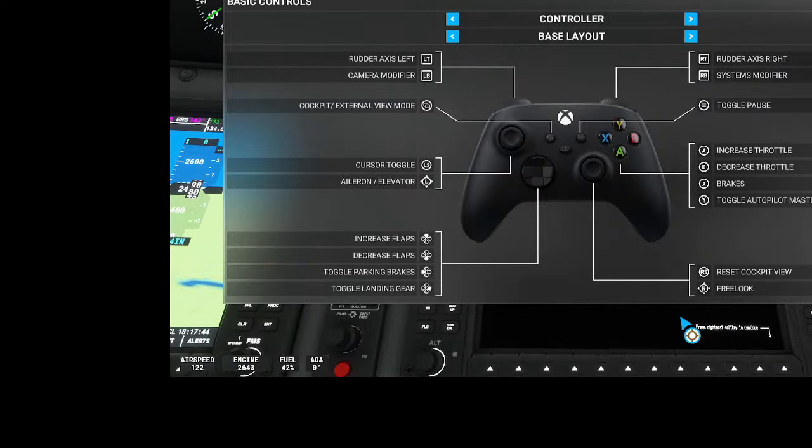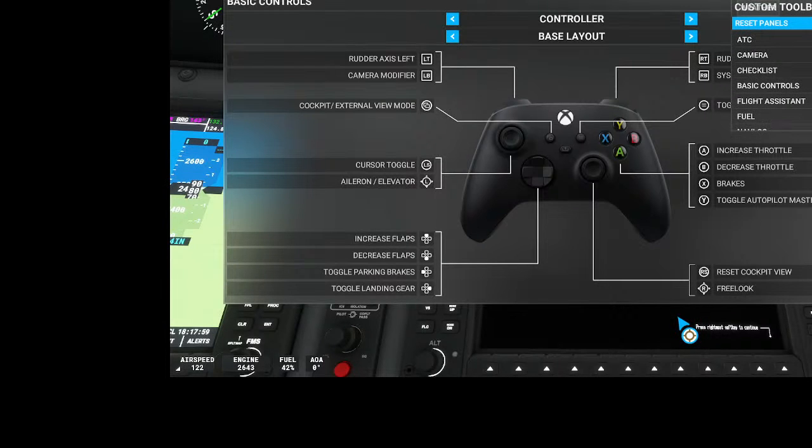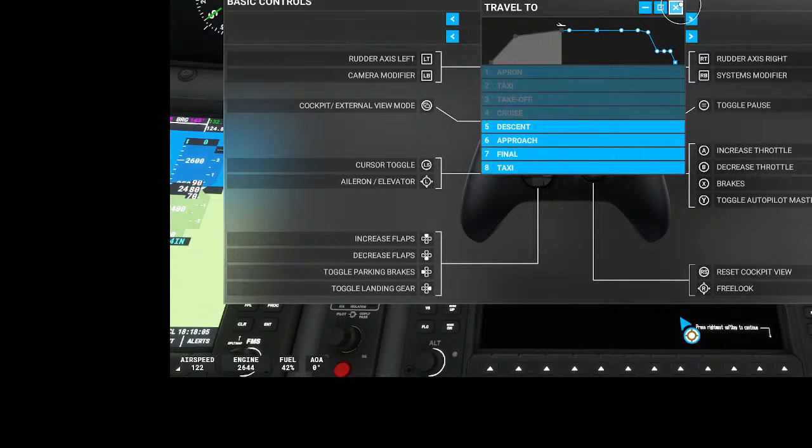Base layout. Controller. List with 2 values. Weather. Custom toolbar. Weather. VFR map. Travel to. Button.